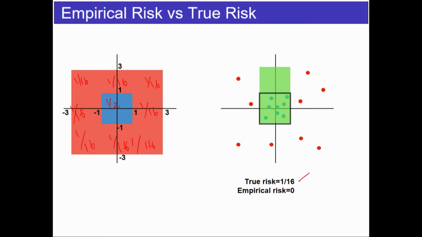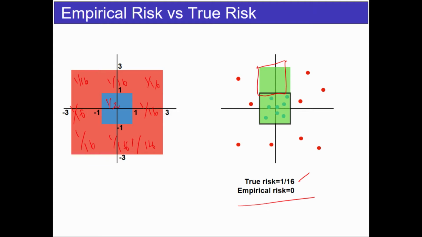Here, this particular classifier gets one square completely wrong. This square should have been negative. I'm not drawing it right, but this square should have been negative, but it's actually saying it's positive. So that means there is a true risk; the true risk is not 0. But as far as the empirical risk is concerned, it is not getting even a single sample wrong. It is getting all the blue samples correctly, and all the red samples also correctly. So the empirical risk is 0. This shows that empirical risk and true risk are generally close, but could be different.